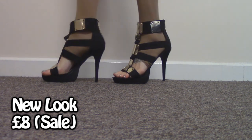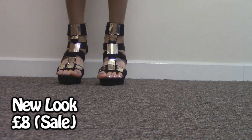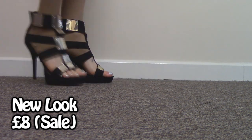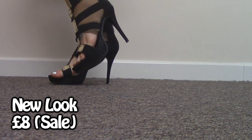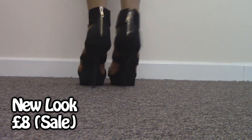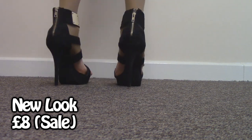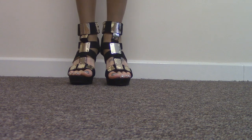The first pair is a pair of stiletto sandals from New Look. I absolutely love these shoes. I love the metallic panels on the front. The only thing is they do kind of bend towards the ankle — I'm just too skinny and I don't fill them out. I was lucky enough to find these on sale; they were only £8. They remind me of a Moschino and Nicki Minaj kind of look, and they just go with basically anything. They're a really good summer shoe.